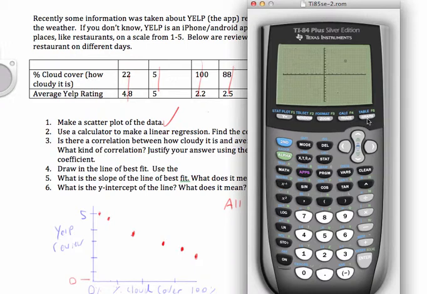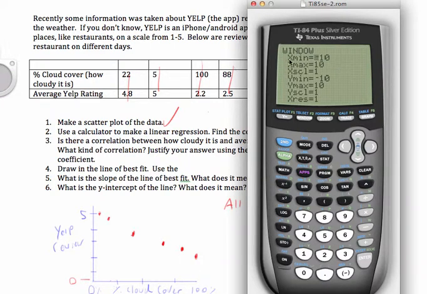If I hit graph, I only see 1 point because I haven't set up my window yet. So I'm going to set it up so this graph has the same domain and range of the scatter plot I made. In the scatter plot I made, the x-axis went from 0% to 100%.